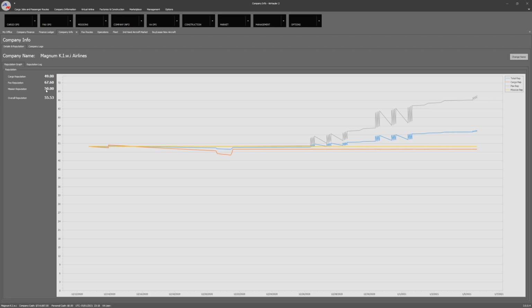Our mission reputation, we haven't done any of those, but overall, our average reputation is now 55, and the better reputation you have, the more you can do within the program. So the grey line is our passenger rep. You can see that's absolutely exploding. And then our blue average reputation is just climbing quite nicely too. I do need to do a bit of work in that cargo space, and we'll be doing that on stream in the next few days, so watch out for that.